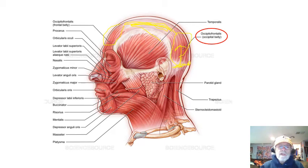It doesn't do a whole lot, just stabilizes. Actually, what it does is stabilize the frontalis, so the frontalis can contract and wrinkle the forehead. That's about its major function. So that's the occipitalis portion of the occipitofrontalis, or epicranius muscle.